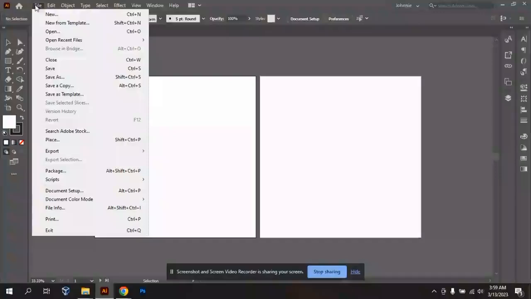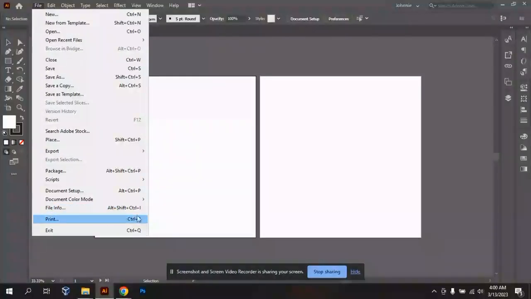Don't forget, we are still discussing our main menu bar, and the only one we are still talking about right now is File. So we have document color mode. Remember, we selected RGB color mode, but you can easily change it to CMYK here also. If you don't feel like using RGB color mode again, you can easily change it to CMYK. Good. This area is meant to show the info of this file. Then print.